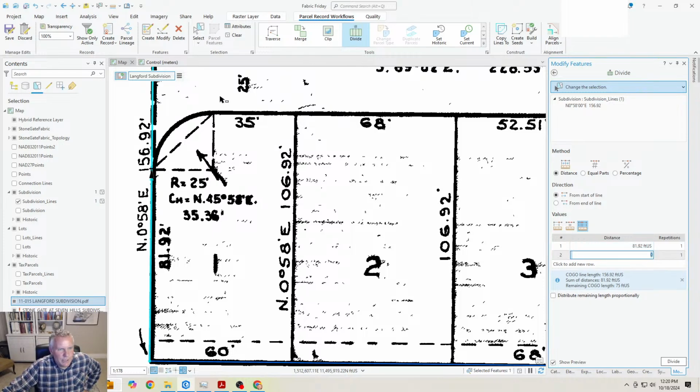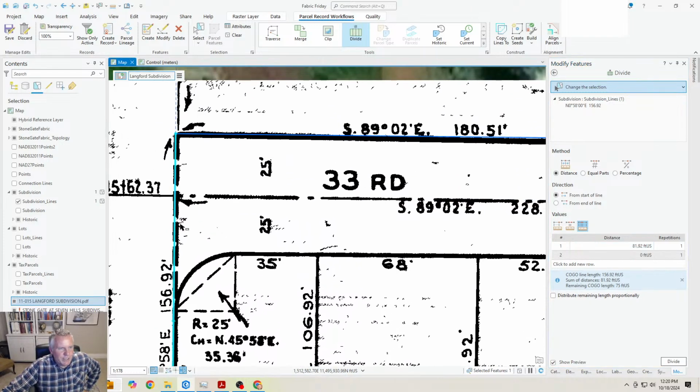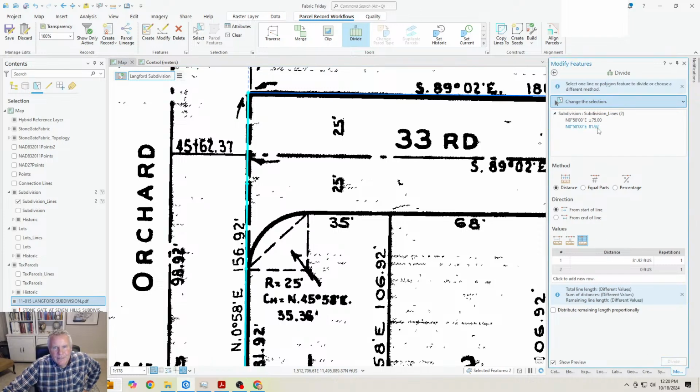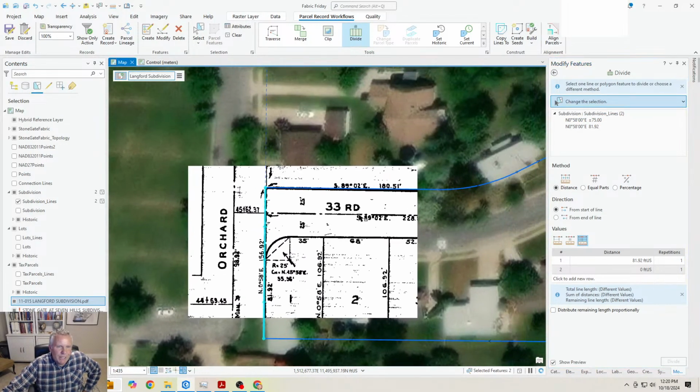Looks like that's right. But then they don't give me a distance for this one. So I'm just going to say divide and then Pro says, hey, this is 75 plus or minus. They put the plus or minus in there because I didn't enter it, which I'm fine with.